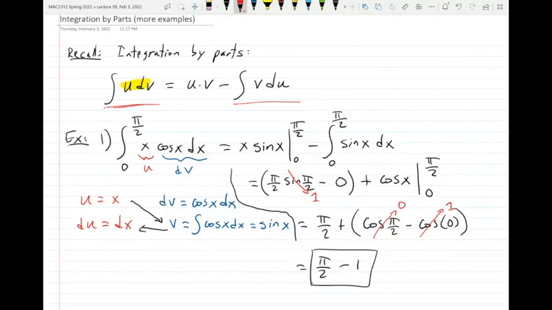The point is that integral is more complicated than the original one because now, sine and cosine, it doesn't matter, but instead of x, you have an x squared. So you see that the degree went up, and that's not good. You're complicating the problem. Now, on the other hand, if we let u be equal to x, that's good because when you take the derivative of a polynomial, you make it simpler. You drop the degree by 1, at least, okay? So if you take the derivative, now the x is gone, and it just becomes dx.